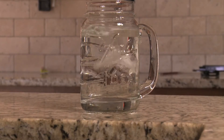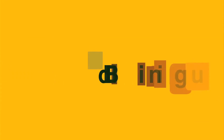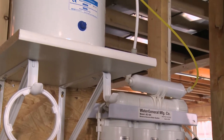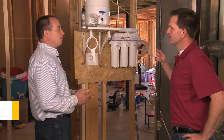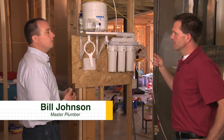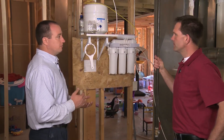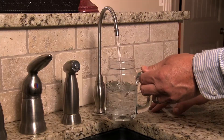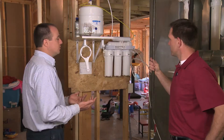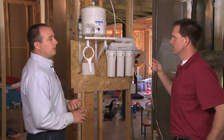There's been such a focus in the last few years concerning bottled water. We all want clean, pure, filtered water for our health, but we don't want to clog up landfills with all that plastic. This reverse osmosis system might be the solution. For people who enjoy drinking bottled water or just like really good-tasting water, reverse osmosis is the way to go. It gives you bottled water quality right there at your faucet — you turn a handle and that's what you're drinking. It really saves you money, so you don't have to go to the store and buy all those packages of bottled water.